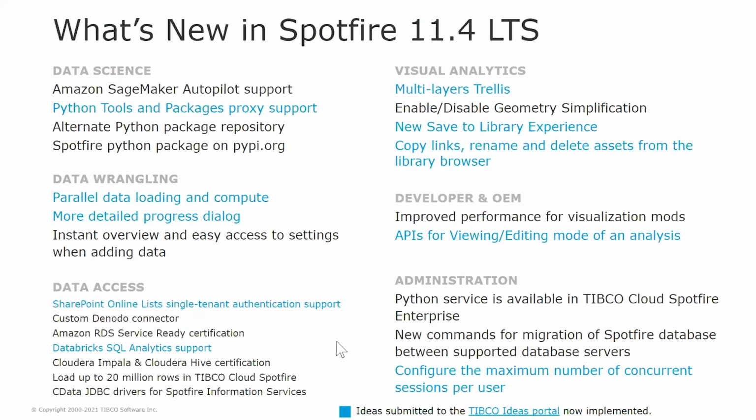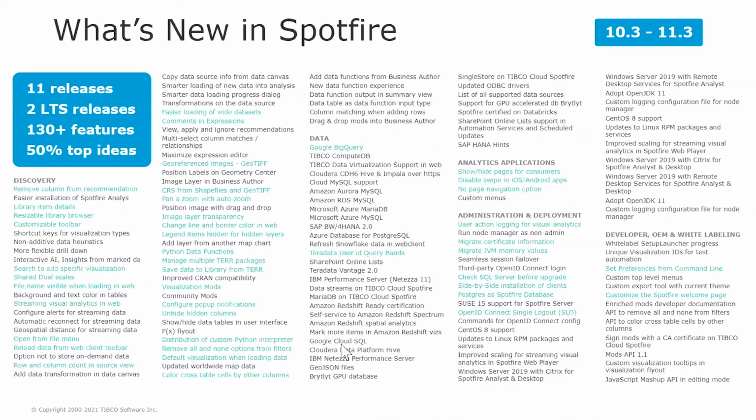So here is the complete list of 11.4 features. And as you see, the ones in blue are from the ID portal, so we have implemented those now. And if we take a look back at what's happened since 10.3, which I know many of you might be upgrading from, we see that there are a lot of new features. This is only up to 11.3. We had 11 releases, 2 LTS releases, now the third one, over 130 features, and over 50% of the top IDs from the ID portal are now implemented.